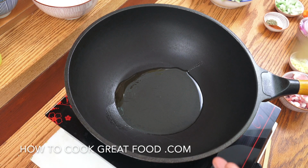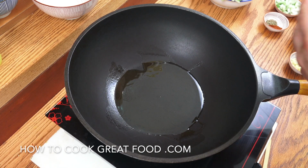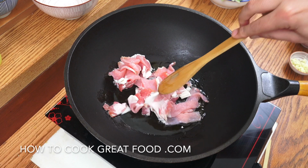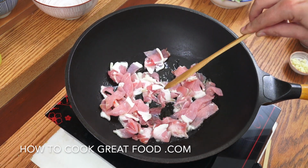So you're going to need a pan, wok or skillet. I've got a little bit of olive oil in there. We're first of all going to drop in our bacon, which I've cut into fairly small pieces. Now I'm going to cook the bacon for about 5 minutes on a high heat.